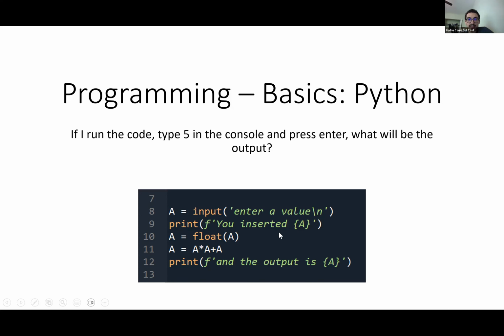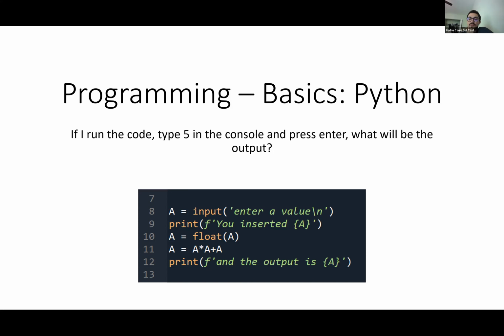And what does line 10 do? A equals float A. What is this? It just changes A from, like, if you just put in 10 or something, it'd probably be an integer, changes it to a float so it'll have decimal points.